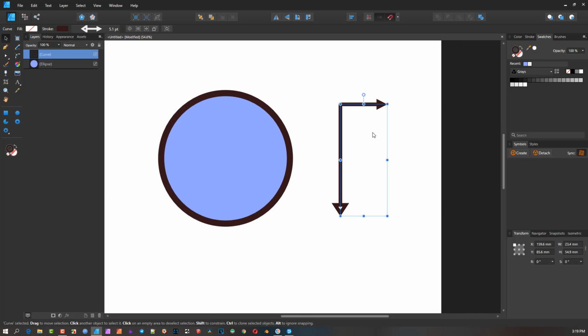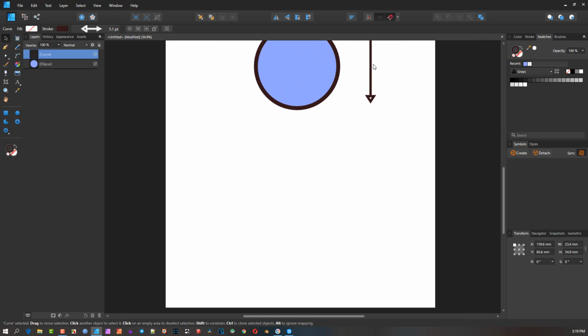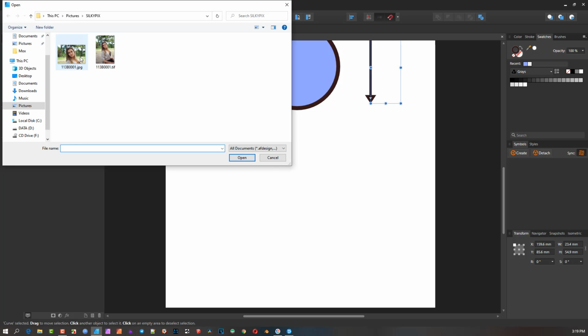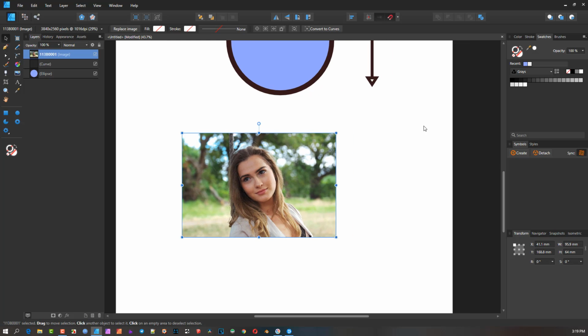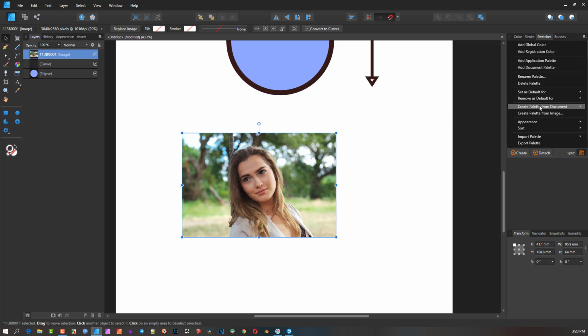Let's get to swatch. Often if you're working with a design, I'm going to just go and get a photo. If I'm, for example, working with a photo like this, I can go to the swatch panel and create a swatch using this photo. So it's pretty much the top right corner again, that little drop down arrow. Create a palette from the document. Just make it available as a document palette, which means it's only available when you're working in this particular project.